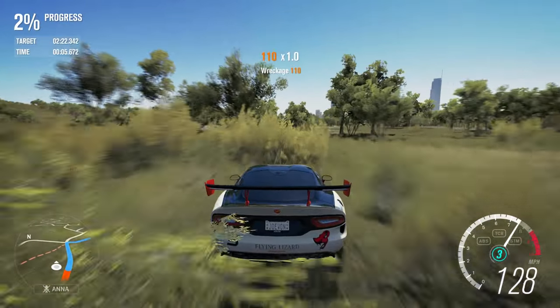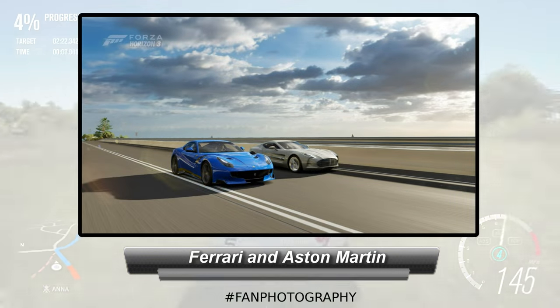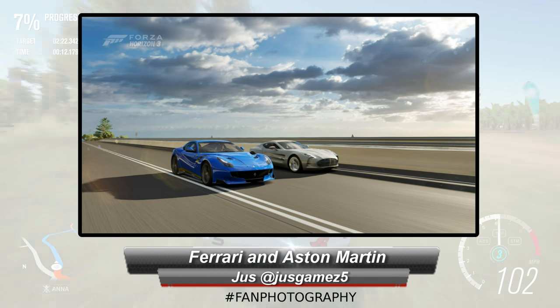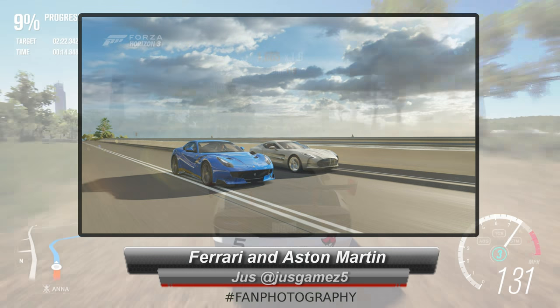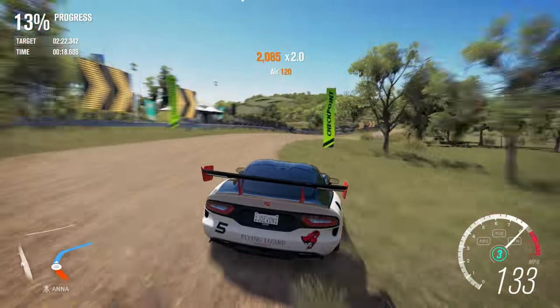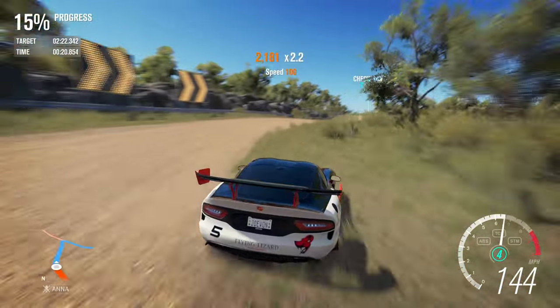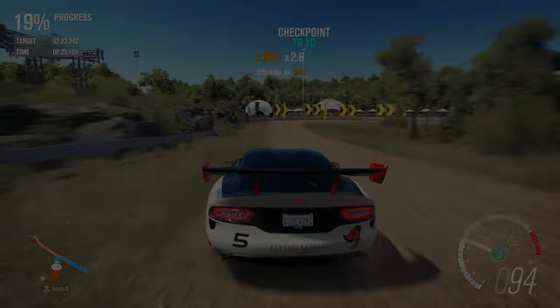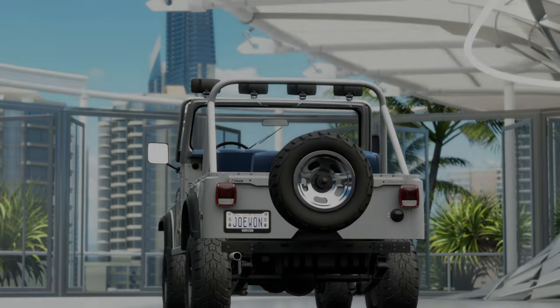So last week I released a world record video featuring the incredible Dodge Viper ACR from the Alpine Stars car park. I decided to take it completely out of its comfort zone and try some supercar rallying. It went surprisingly well, and after gaining the record I really wanted to try the same track again but in a different class. So today we're doing exactly that.